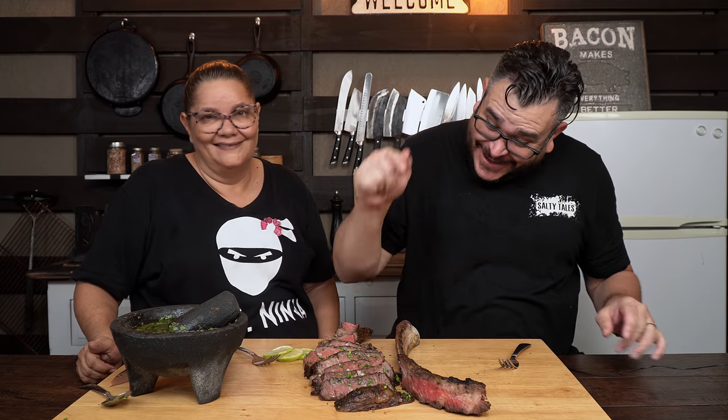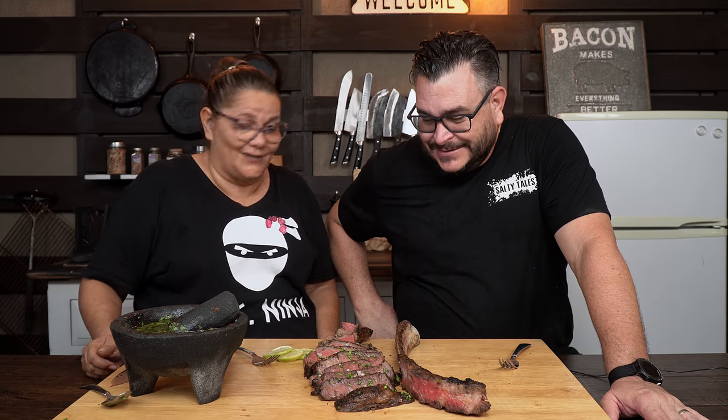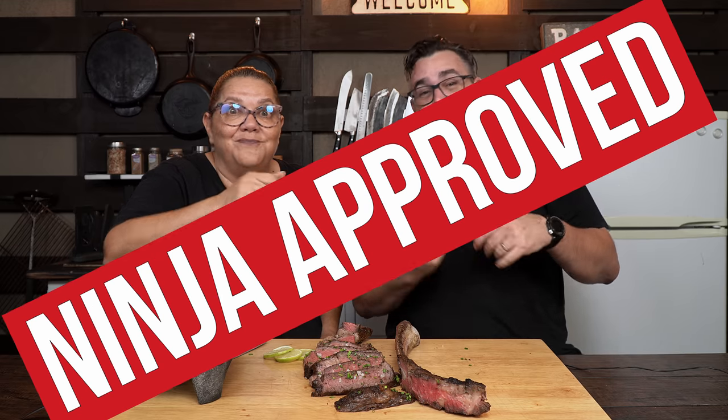What do you guys think about this baby? This is a showstopper. The heat in Florida is crazy — it's not the heat, it's the humidity. But this baby is looking good, so let's dig into it. I can't wait. Let's try it — look, we don't even need a knife. Can we cut it with the back of the knife? Yes we can! Oh my god. Wow, guys this thing is delicious!